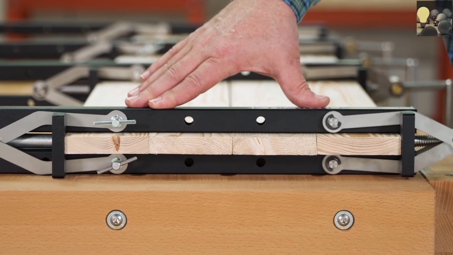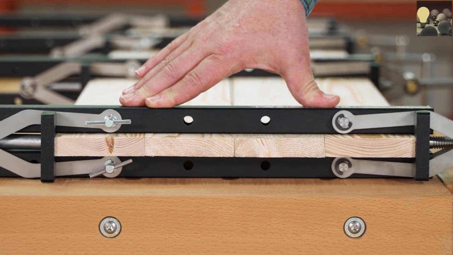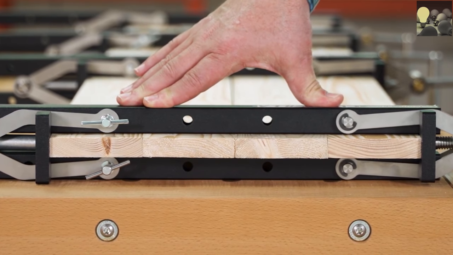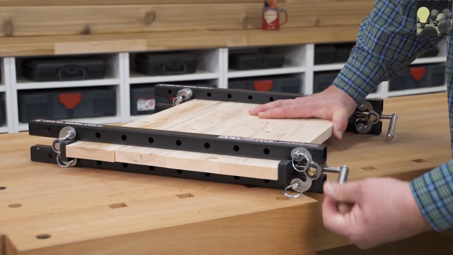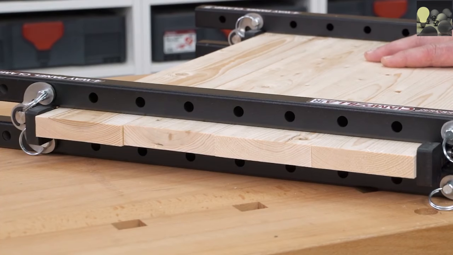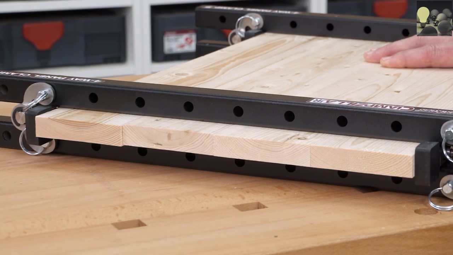As an extreme example, last year I showed you Clampzilla taking the twist, warp, and bow out of some home-sitter 1x4s. Well here's Jr. doing exactly the same thing, just as effectively.